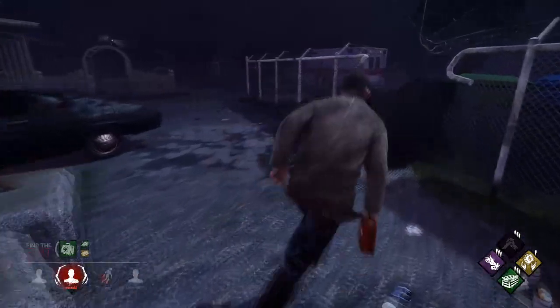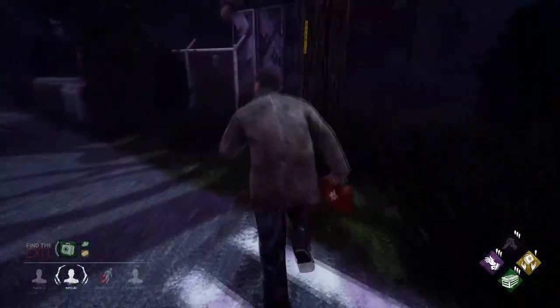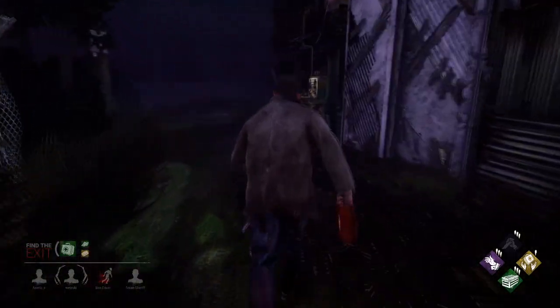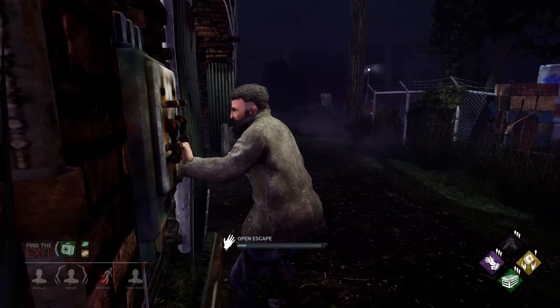The killer can open exit gates, but neither gate can be opened in order for the killer to open it. Oh yeah, there's also the hatch, which you can close as a killer if there's only one survivor remaining, which also triggers the endgame collapse.